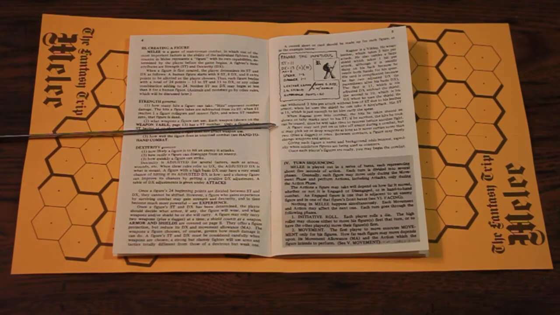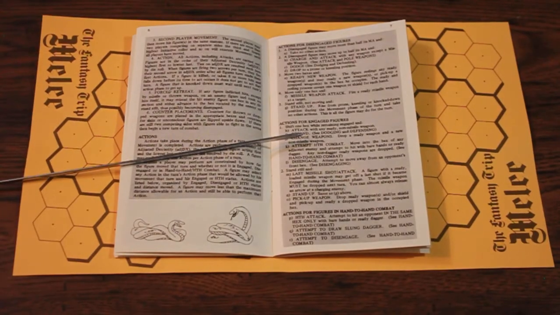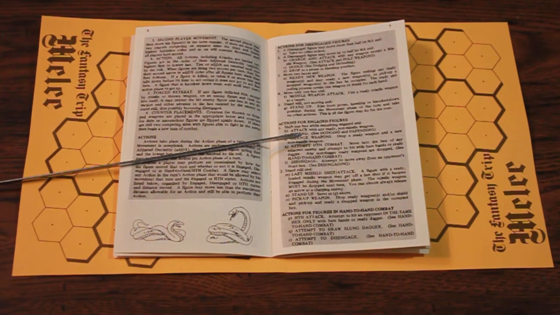Each turn goes through the following phases. First, initiative roll. The high roller may choose to move his figures first. 2, movement. The first player to move executes movement for his figures. 3, second player movement. 4, action. All actions, including attacks, are carried out. Figures act in the order of their adjusted dexterity, highest first to lowest last. When figures are firing 2 arrows per turn, they fire their second arrow in adjusted dexterity order after all figures have made their first actions.